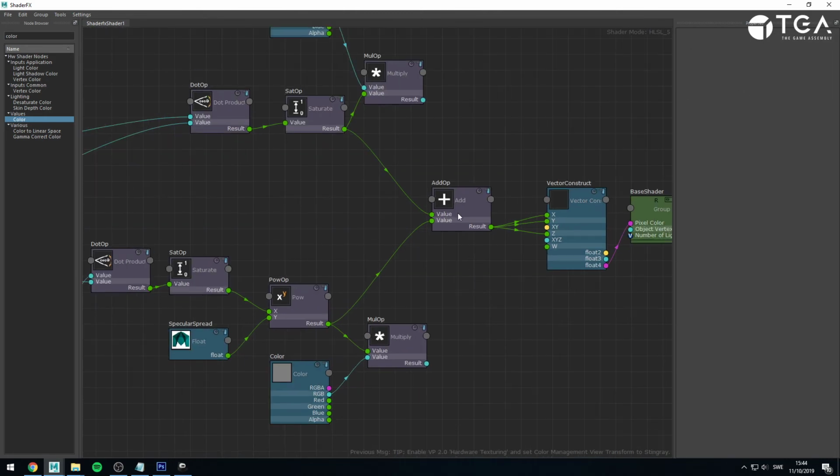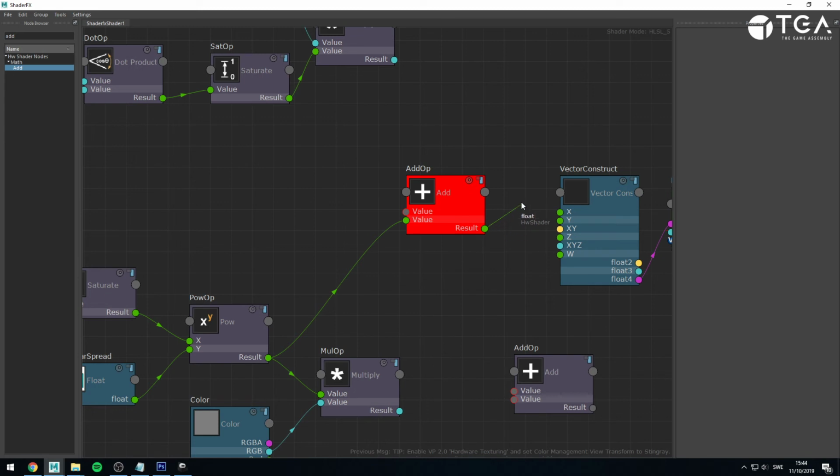So now I'd need to grab a new add node, because sadly, if I do this, it's not going to, oh, it does. It does if you actually disconnect all parts, I think. If I were to just disconnect, say, something like this, it's still locked to be a float over here.